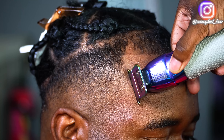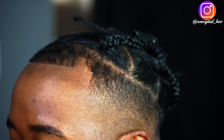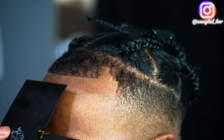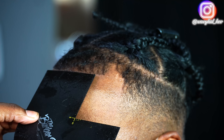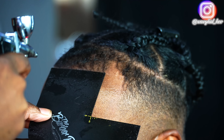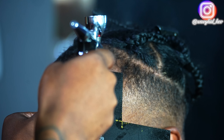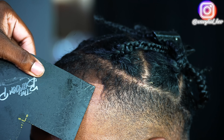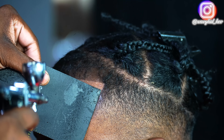We're going to try to line this up as natural as possible, but you can see them corners are kind of going away, so we're going to try to make them look as full as possible before using enhancements. I did not use any hairspray — I pretty much just cleaned his forehead off with rubbing alcohol and went straight to the lineup, keeping it as natural as possible without pushing anything back.